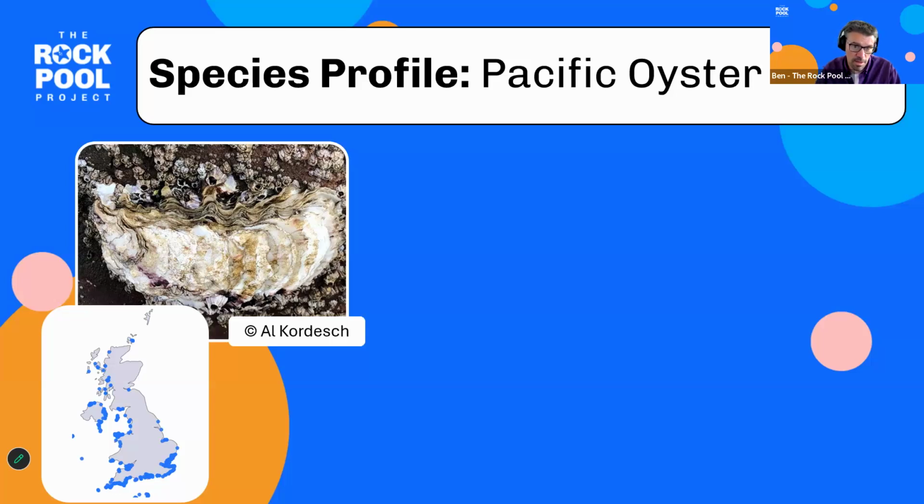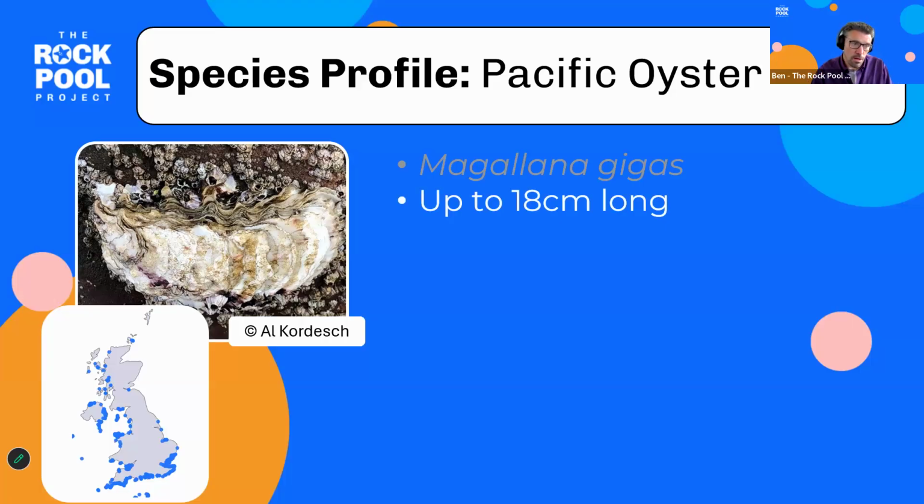We have them all over the place at the moment. Cornwall Wildlife Trust down here have a program to deal with them by hitting them with hammers. And I don't know if that's had any real effect on the population size. We see a lot of it. The Latin name for them is Magellana gigas. They are up to 18 centimeters long. That seems pretty long to me, but they can get pretty big, I suppose.